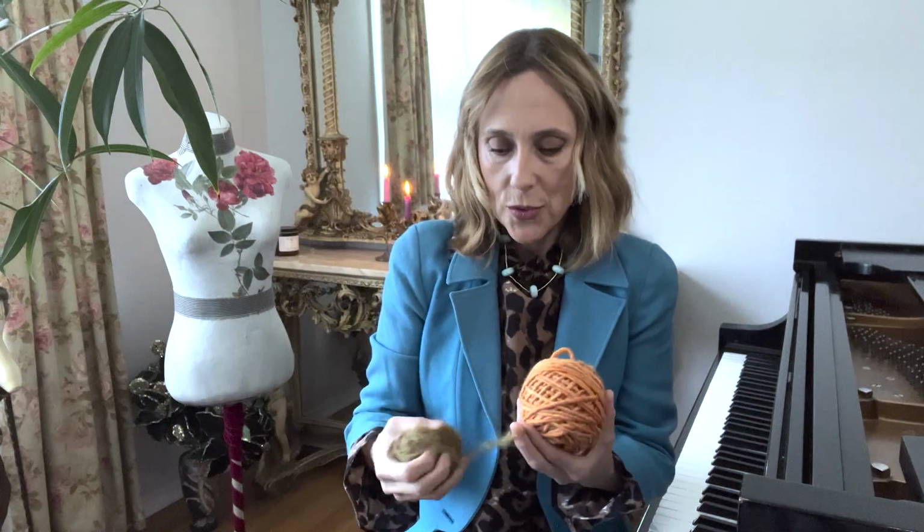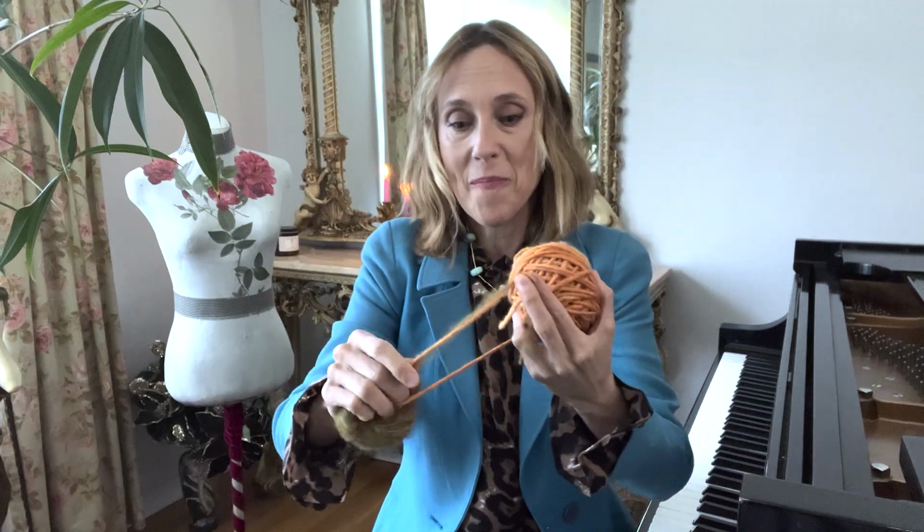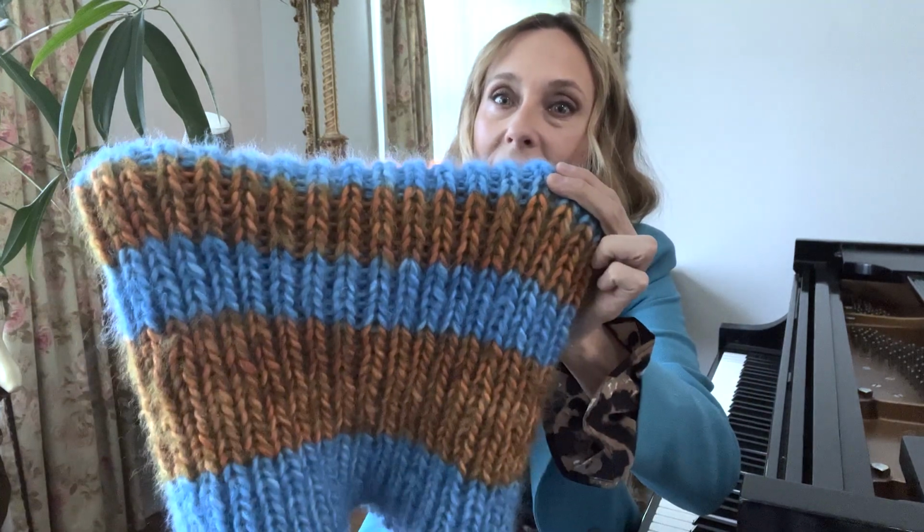And I never would knit with anything resembling tan colored yarn before. But when, sort of by accident, like I say, I don't know, for me the best things are just accidents. In the dye pots, by accident, I said, what would happen if I combined something along the green family with that sort of rusty orange? And this is what occurred. And I do love it. It adds depth, is all I have to say.